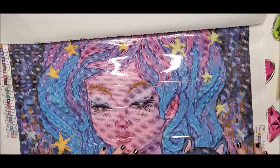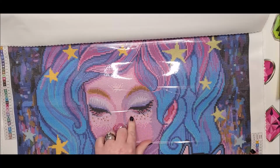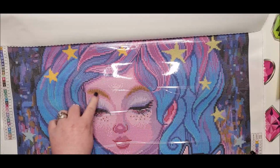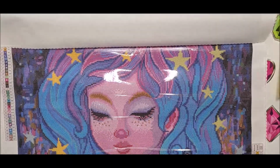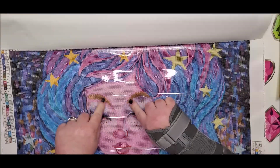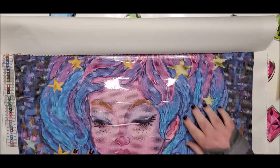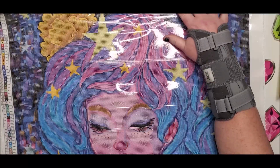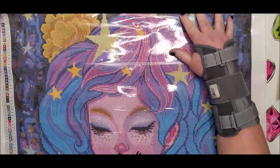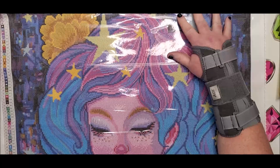These aren't, but these are freckles, so that's a little different than the stars, but that might be something. I might put a sparkler where those are. Her eyebrows are a different color than her freckles. I was going to say the same, but I wouldn't do that. That would make it look weird, I think, putting ABs or sparklers in the eyebrows. But it's really easy to tell what's going to be AB. It's these darker stars here, and all throughout her hair where there's blue, down in her dress where it's blue. I don't see any in the background, any of the 2s or the 1s.